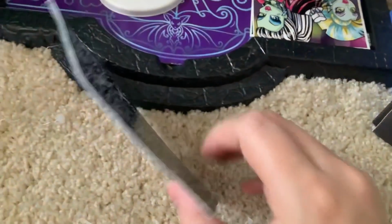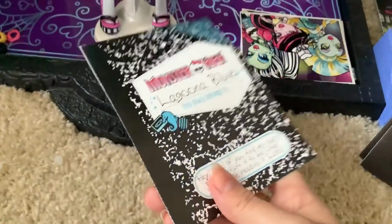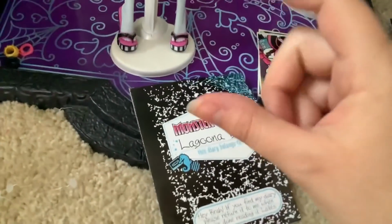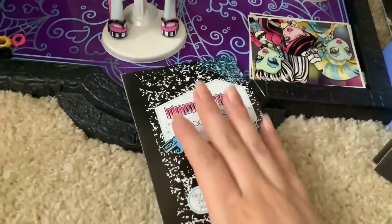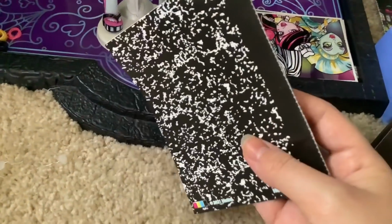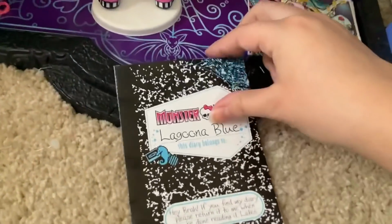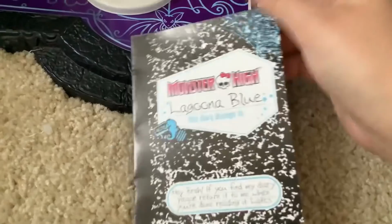Once again, the bending of the diary did occur. I wish that they had thought that out a little more. They used to put the bottom of the stand on the bottom of the box, I'm pretty sure. So I guess they want everyone to have a bent diary. That's one of my very few complaints though. The doll otherwise is extremely accurate.